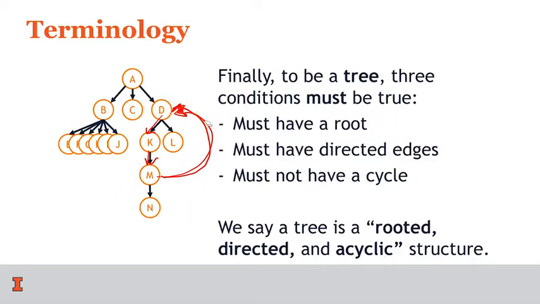So long as all of our edges travel down a level deeper, so notice all of our edges go down, then we can never have a loop, because to have a loop, we have to move an edge up. So as long as all of our edges face down, we can easily check any diagram and say, okay, yep, all of the edges face down, therefore we must have a tree. We say this tree is a rooted, directed, acyclic structure. And we'll explain what this means more as we talk about general trees or graphs later in this class.